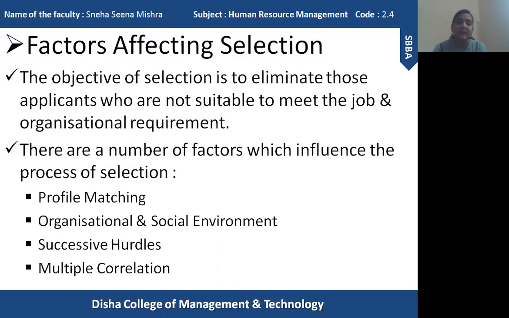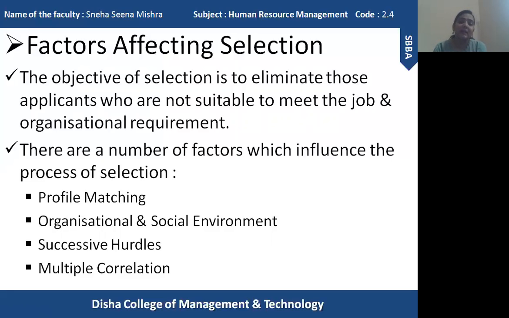In this elimination, the organization needs to focus on selecting those tests and interviews which can actually reveal the potentials, the capabilities and talents of every candidate, so that they can select the best and reject the remaining who may not be suitable for the job or who may not fulfill certain criteria and requirements of the organization.